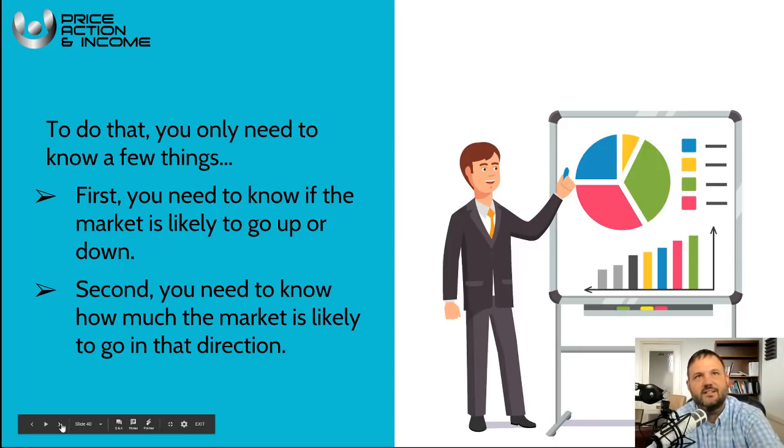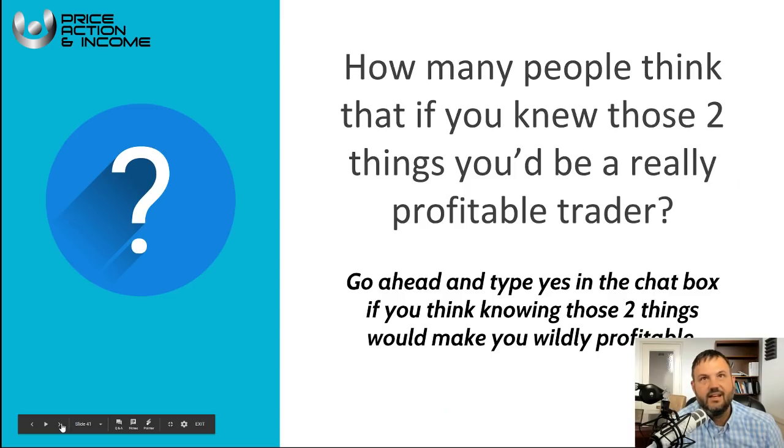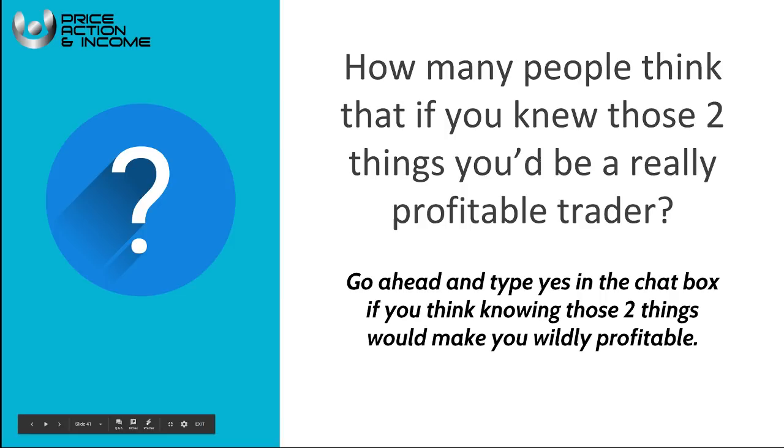First, you need to know if the market is likely to go up or down. And second, you need to know how much the market is likely to go in that direction. All right, this is a question section. How many people think that if you knew those two things, you'd really be profitable as a trader? If you knew when the market was going to go up and how much it was going to go up. So go ahead and just chat in the box and say if you think that would make you a profitable trader if you knew those two things.